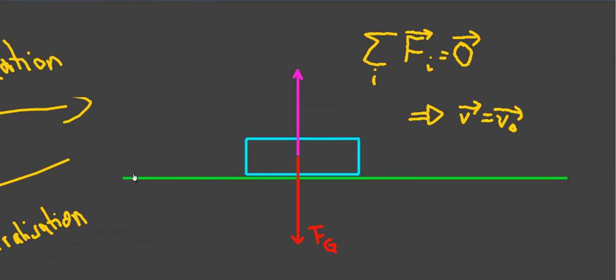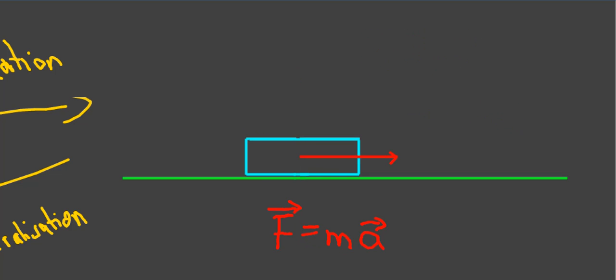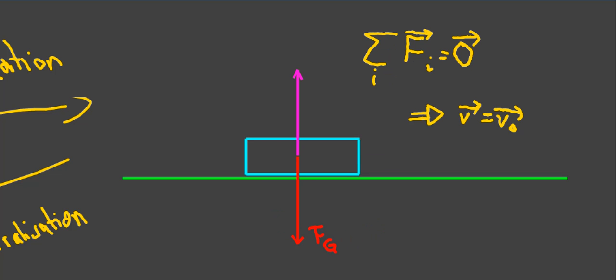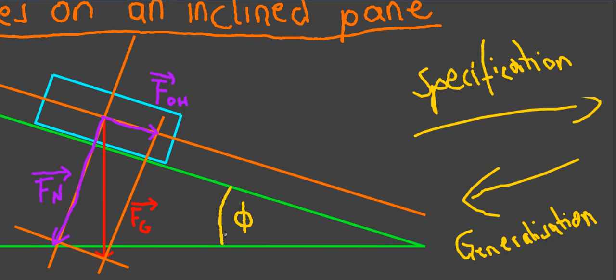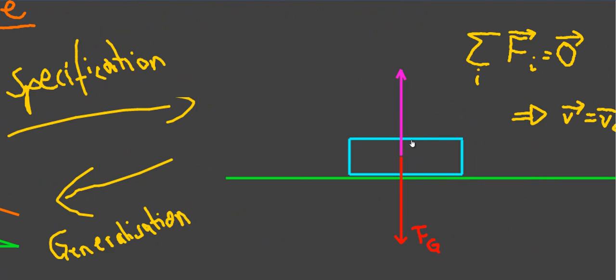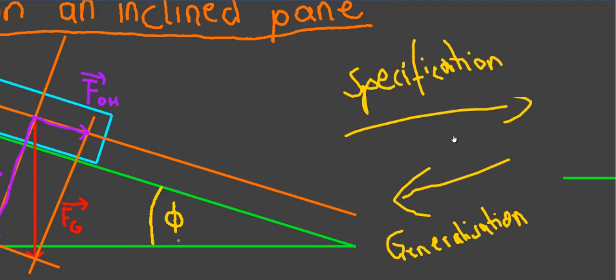If we generalize some specific cases, like these two cases here, we took these two special cases for an unin­clined plane, and we applied them to our generalized case with a tilted plane. A tilted plane would be quite strange. So we took these two special cases and generalized them for our inclined plane. And what we have to have is that if we take our generalized case and we specify something, we actually have to get our specified cases again.